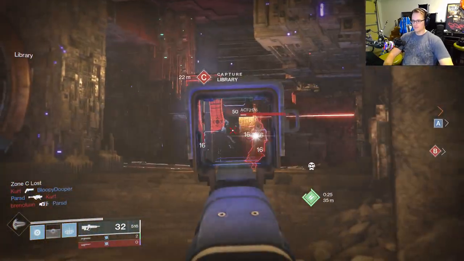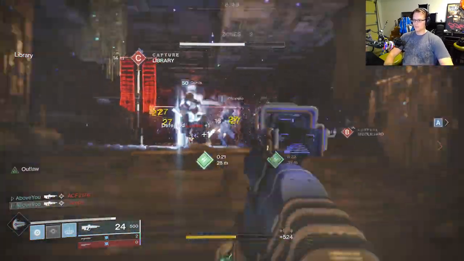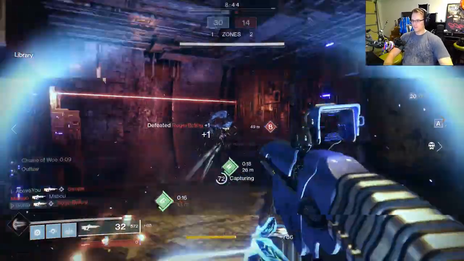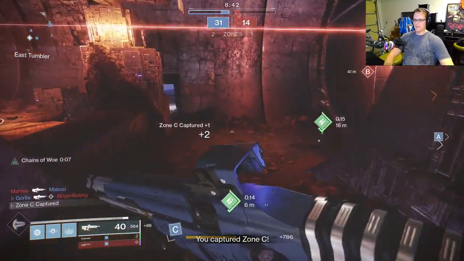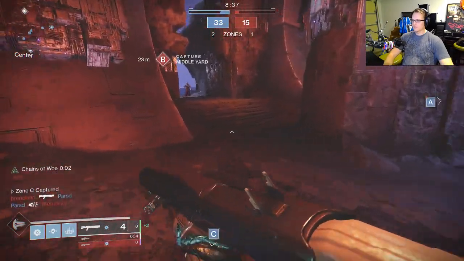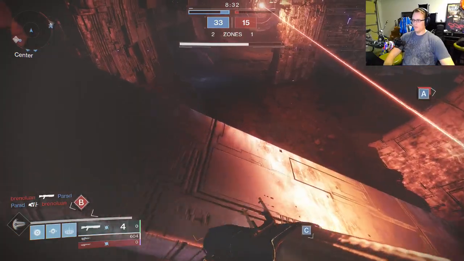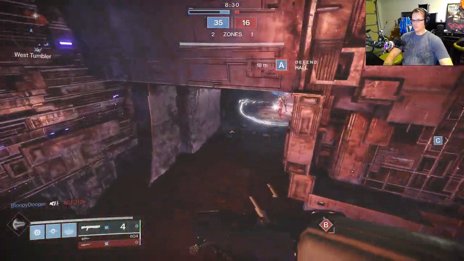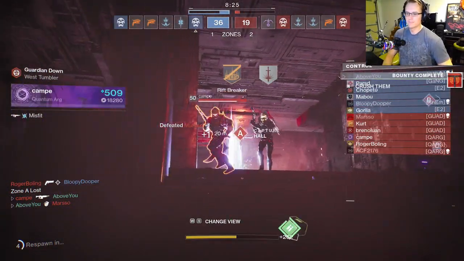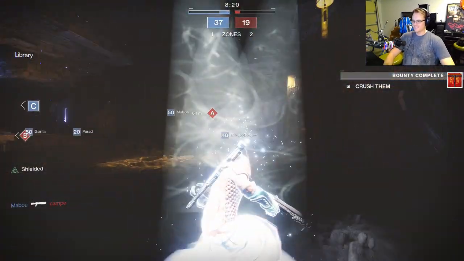You have a shotgun. That's a shotgun. Ooh, getting all the things tonight. Got my special eyes on tonight. Zone advantage is yours. Float on up there. You floaty. Zone A lock. Got somebody. I worked hard for that one. You can tell I worked hard for that one.